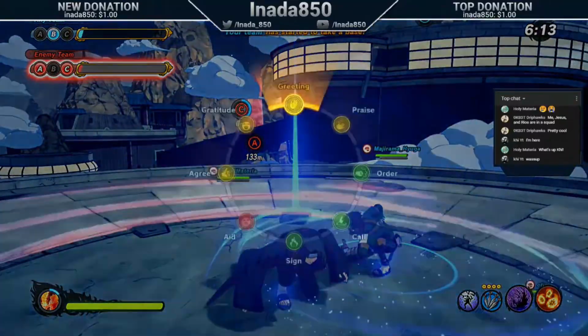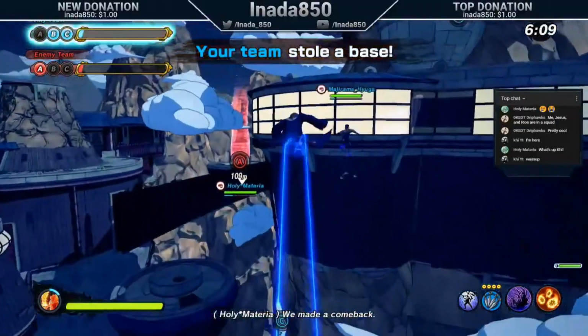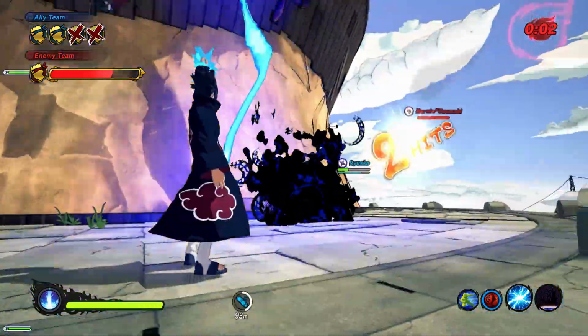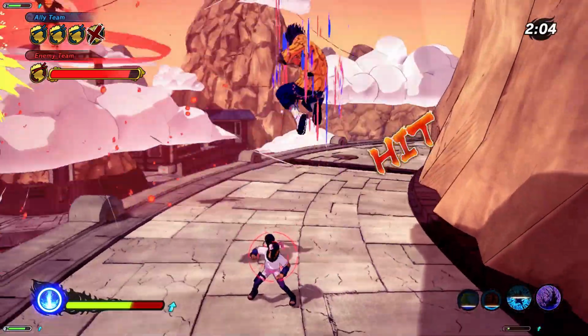Kirin is a jutsu that doesn't always kill for some reason, but when you use it with Amaterasu, your chances of killing with it go up by a lot. Jesus Christ.